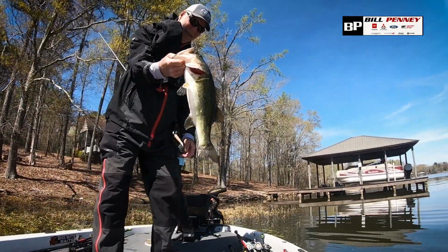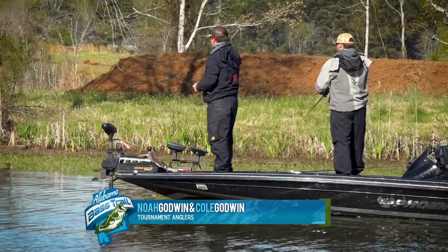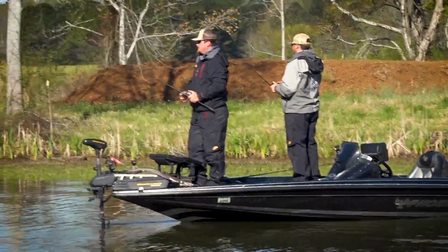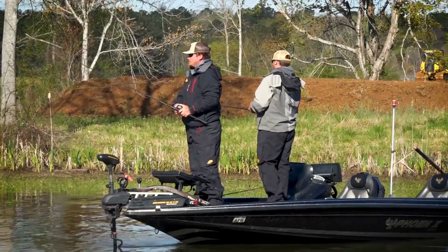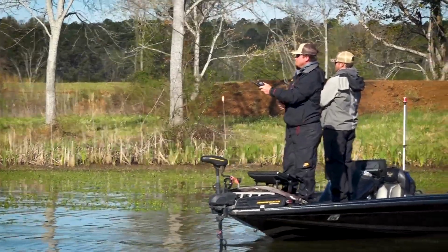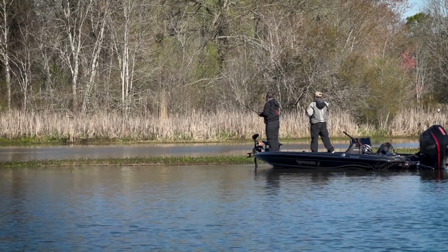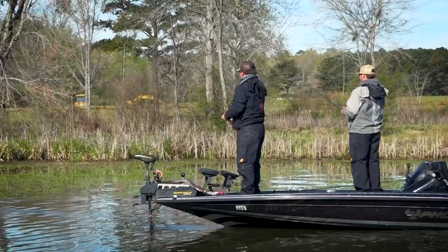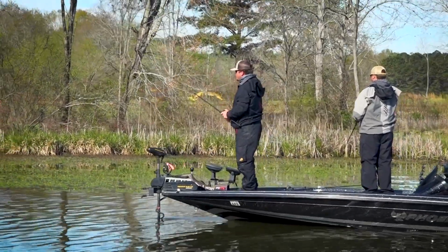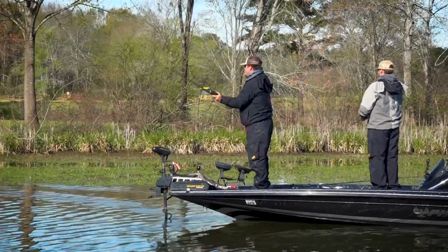Finally got 5. How many y'all got so far? Oh, we just got one small one. Okay. Lost one just a minute ago, but it wasn't that big. You just trying to cover a lot of water until you find an area that's got several bites? Yeah, I mean, found a bed that had about a 4-pound male and about a 6-pound female, and there was 2 boats on it this morning. Had a bit of a cold night last night. You think later in the day it's going to help? I think so. Some of the bites we had in practice were later in the day, but we didn't really get on much in practice, so I don't really know.